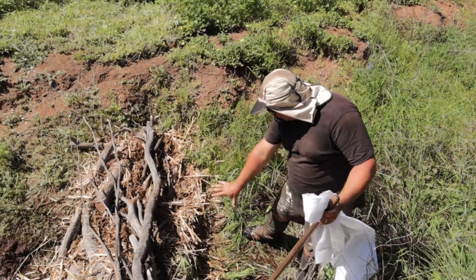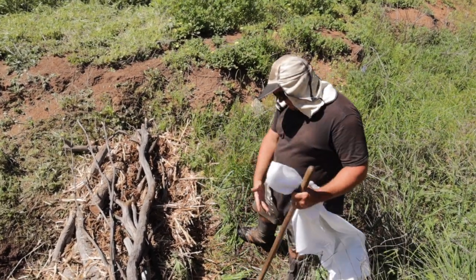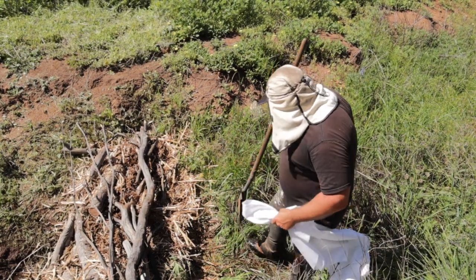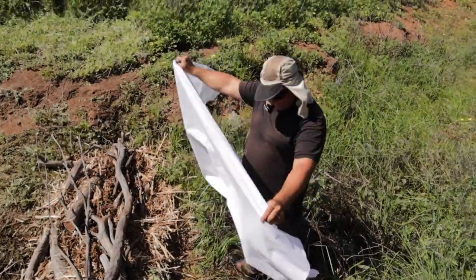So I'm going to try and just blend it around here, and I might get some dirt and try and put on it to help cover it up, and we'll just see what happens.